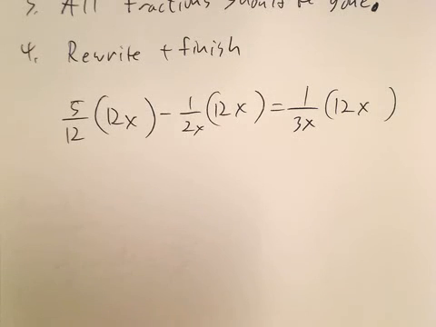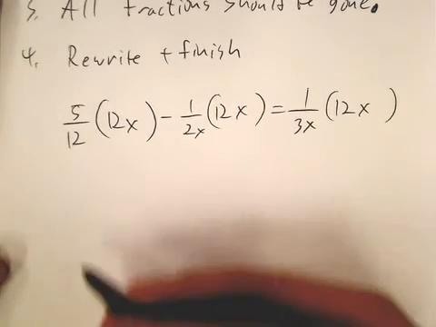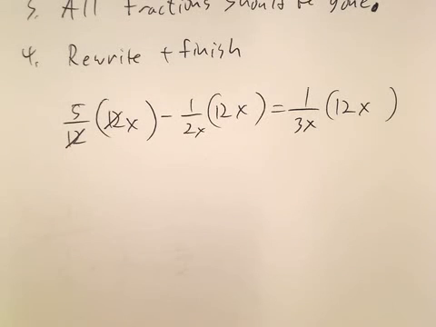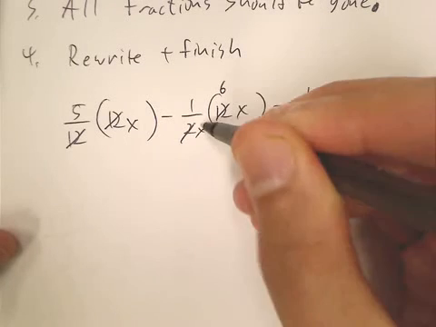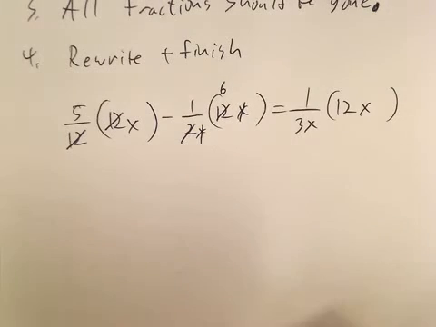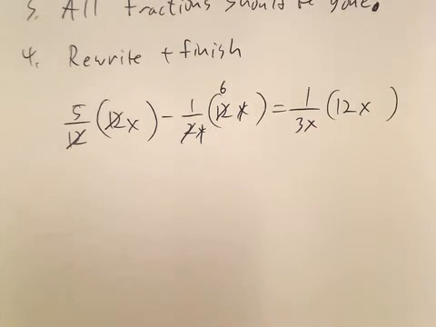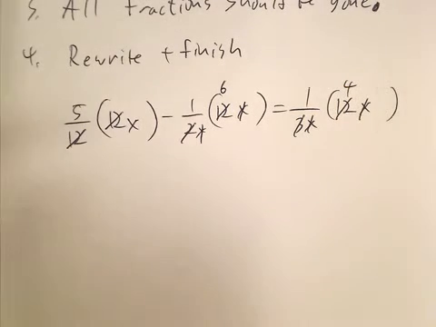Okay, the next thing I'm going to do is cancel things out. All the denominators should go away. So as I go through my denominators, they should be totally eliminated. So the 12 and the 12, they just cancel out. They're totally gone. They really cancel to 1, but I'm not going to write a 1 because that will be extra stuff. The 2 and the 12 reduce to 6. And the x's cancel out. So 2 goes into 12 6 times, and the x's just cancel. Last but not least, the 3 goes into 12 4 times, and the x's go away.